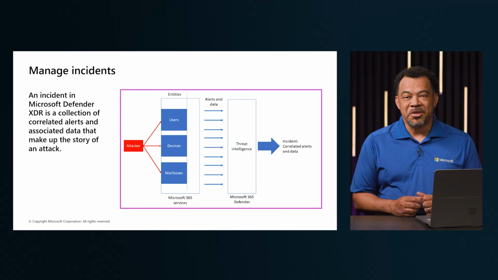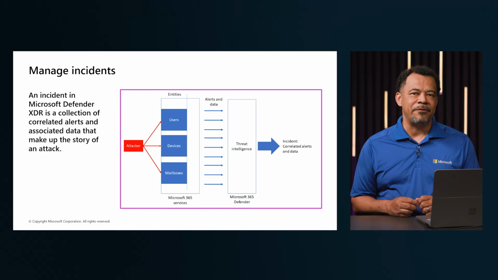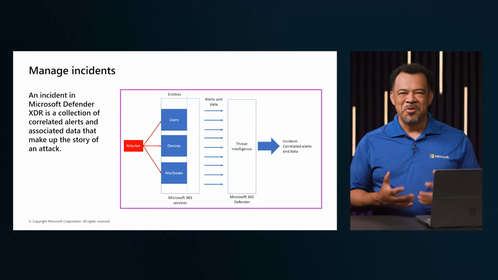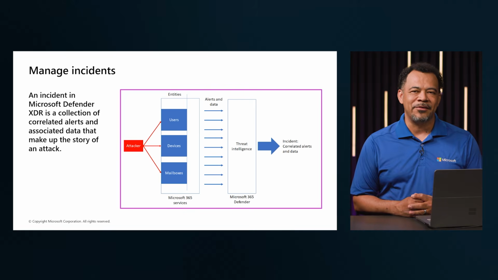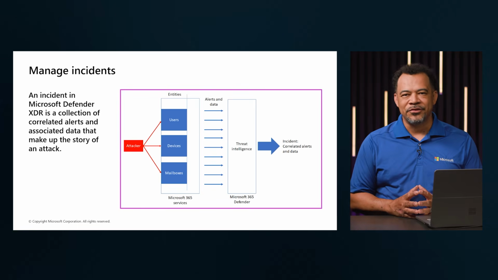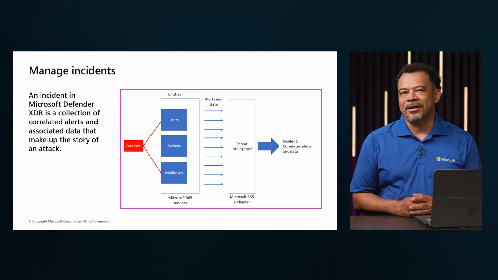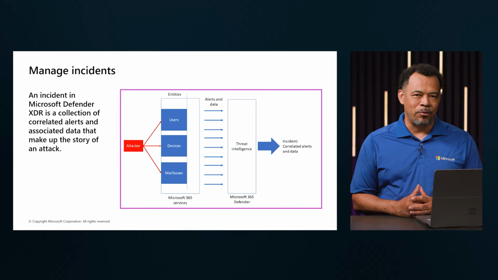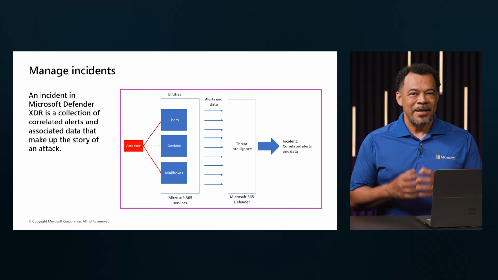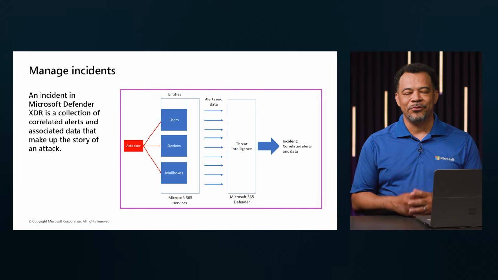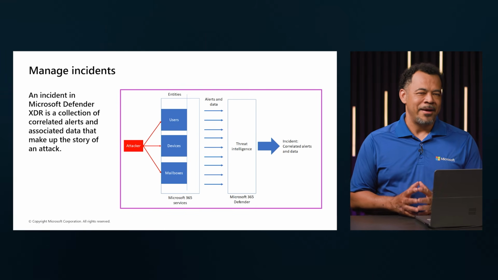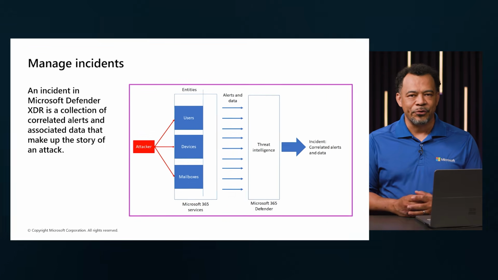Now, this diagram does a great job of showing how Microsoft 365 Defender pulls together all the chaos from different attack points, users, devices, and mailboxes, and makes sense of it. I like how it highlights the role of threat intelligence in turning scattered alerts into a clear, actionable incident report. It's interesting to see how Defender doesn't just react to threats, it actually connects the dots across the whole system. This really shows the value of having a centralized security system that can correlate data from multiple sources.